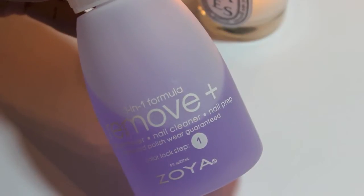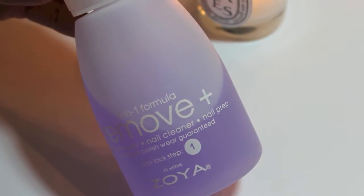Now my nails are fine — the surface is smooth, no ridges or bumps. I've found my own little routine that works for me. I'm not saying this is what everyone should do, but people have asked, so let's start. First, I start off with the Zoya three-in-one formula nail remover.